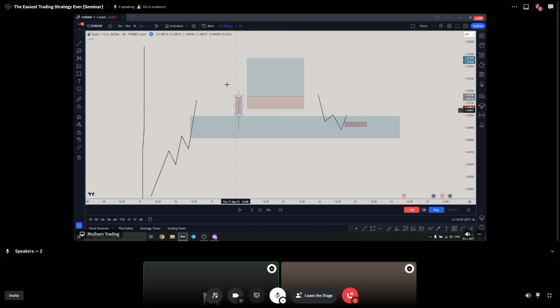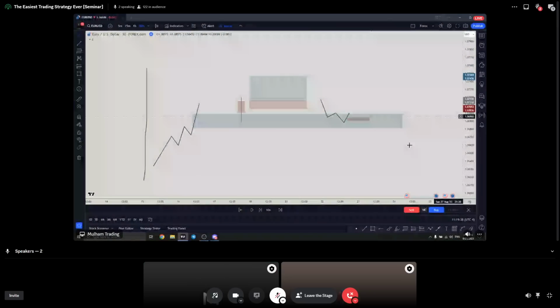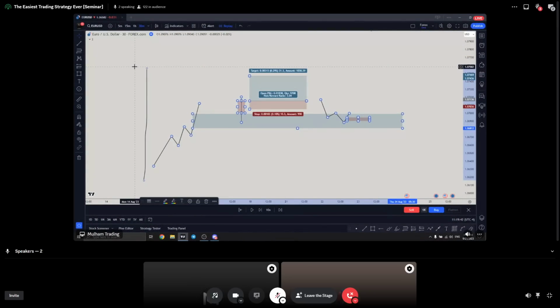Okay. Now, mainly in this session, we'll try to focus on those, and I'm going to go step by step through how to do this, and I'm going to show you how price respects this level. We're just going to keep it simple. This is something that you can be creative with. This is a zone, and you can do whatever you want inside of this zone. Just make sure that if price sweeps to the downside, then you're looking for a long position, and the opposite is also true. So let me remove this.